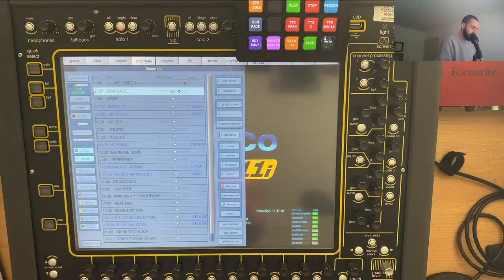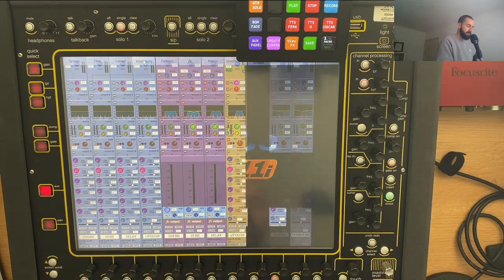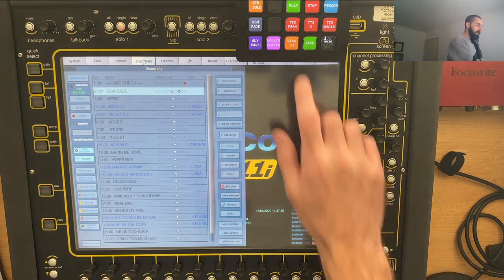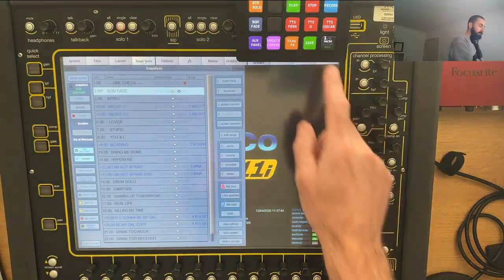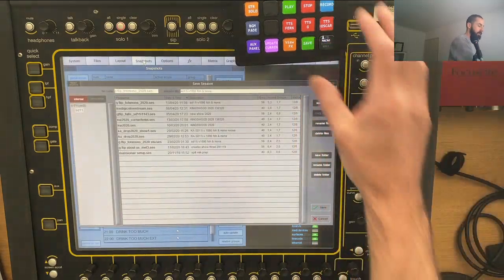So if I'm working on something during programming, I go, great, let's move on. I can update current and then go to the next snapshot and just keep working without having to go back to this screen. Sometimes I go back to here anyway because I'm nervous that I'm going to update the wrong one, but never mind. I've then got a view effects button, which brings up all my effects stuff, which is super cool. And then I've got save, which is pretty self-explanatory and brings up the save window.